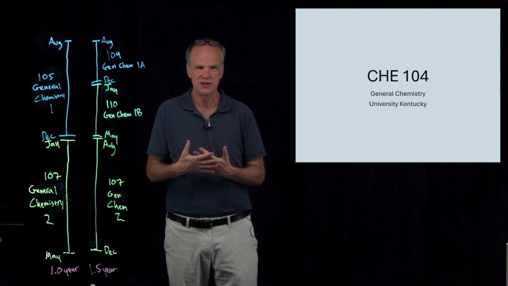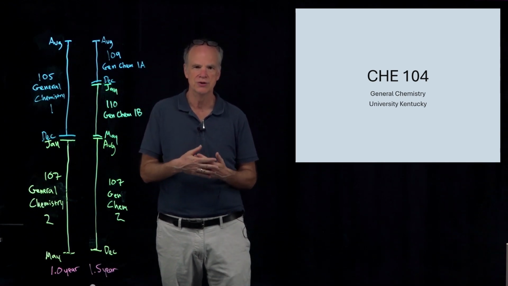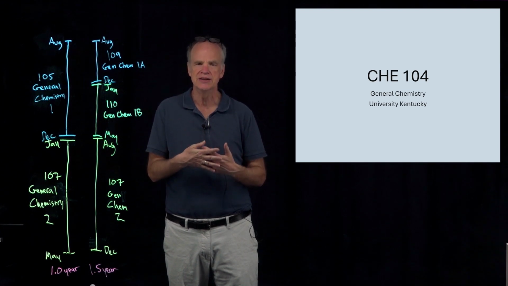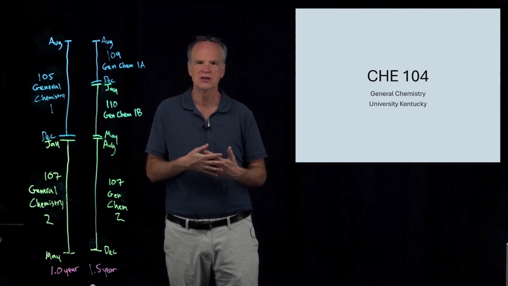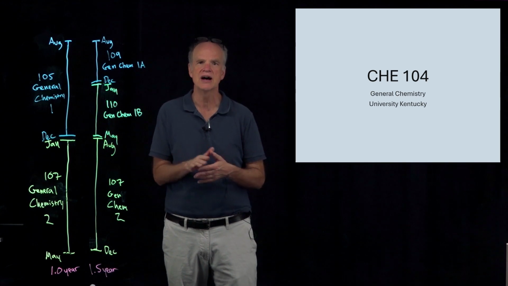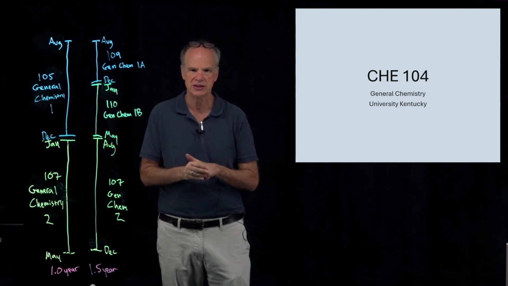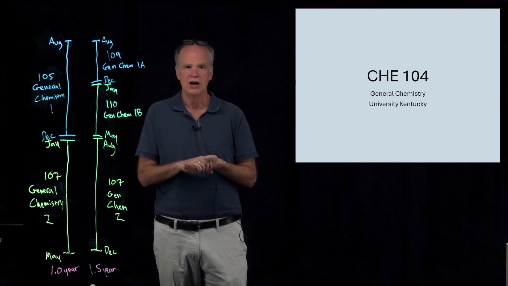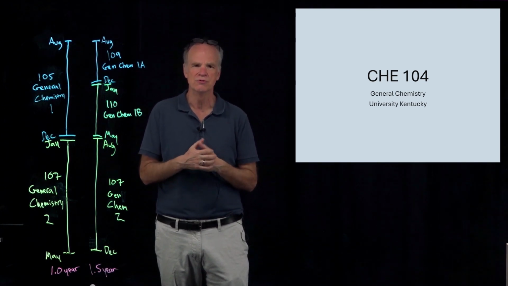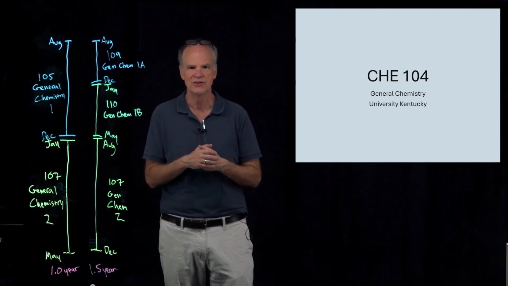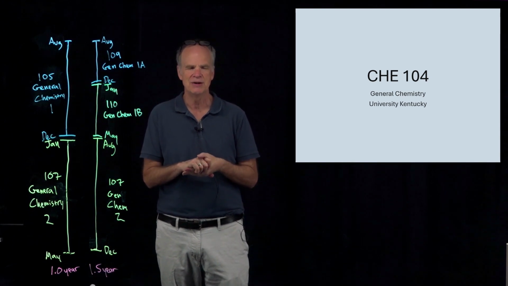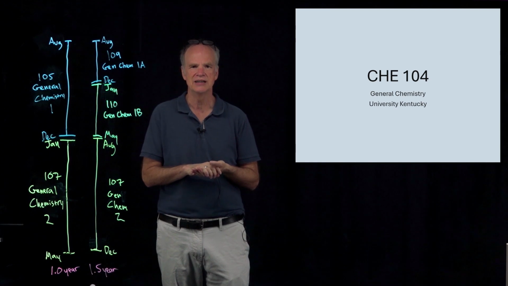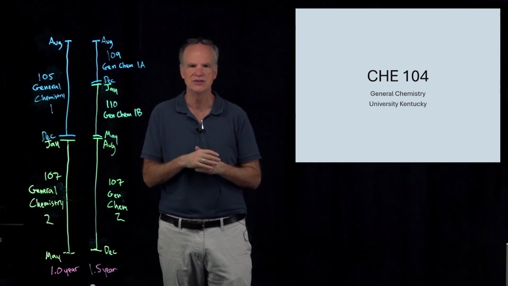I want to do three things really quick in this video. The first thing I want to do is explain the design of Chemistry 104 compared to other general chemistry classes you could take at the University of Kentucky. The second thing I want to do is talk a little bit about why some people have trouble with chemistry. I'll give you my perspective on that. And then finally, I want to talk about something very important about the videos you'll be watching online. It's a very important detail that I need to tell you.